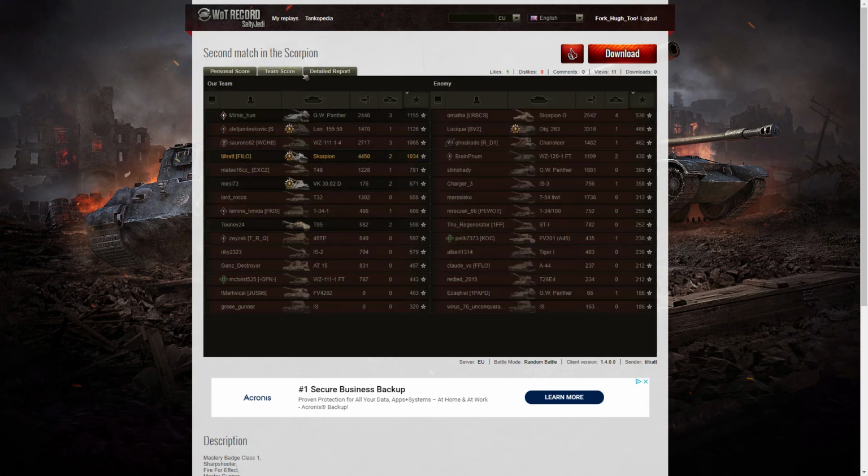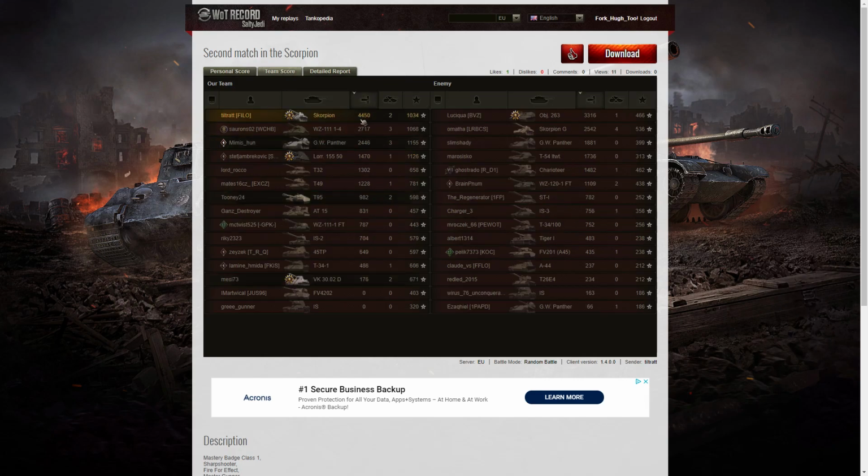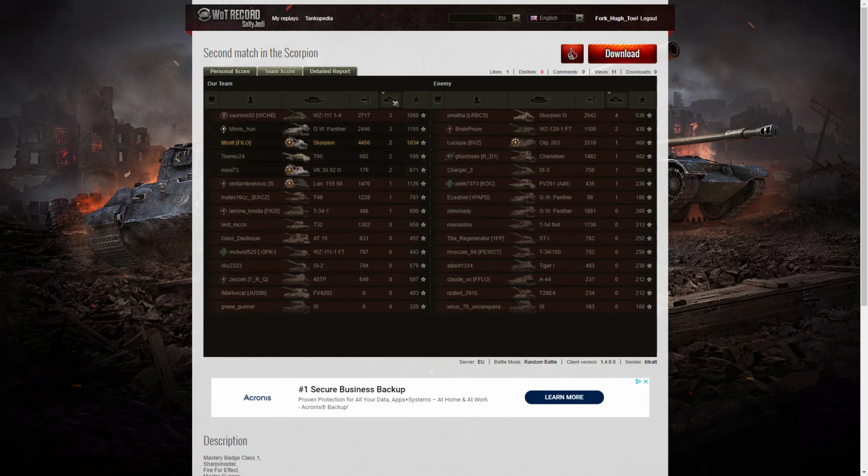Let's have a look at his team score. Well, if you look at team score, he's right at the top of the table with 4,450 hit points of damage. The next highest scorer was actually the Object 263 on the enemy team. He got 3,316 and actually picked up a cool headed. When it came to kills, it was actually the Skorpion G on the enemy team who got the highest amount. He got 4 kills. And then it was the Wizzy 11114 on our team who got 3. So did GW Panther. And tiltratt managed to get 2 kills along with some others.